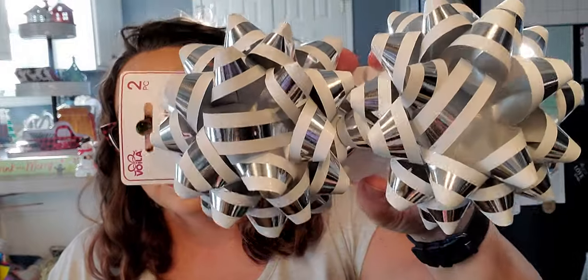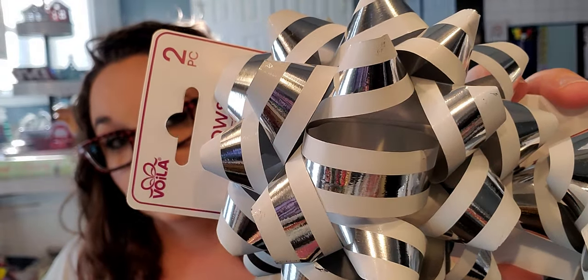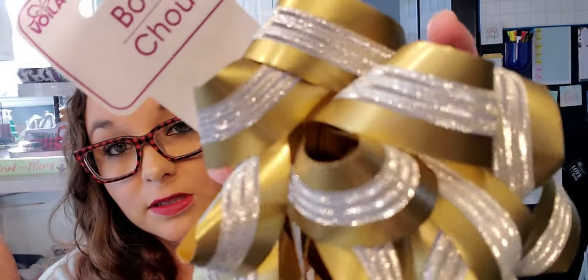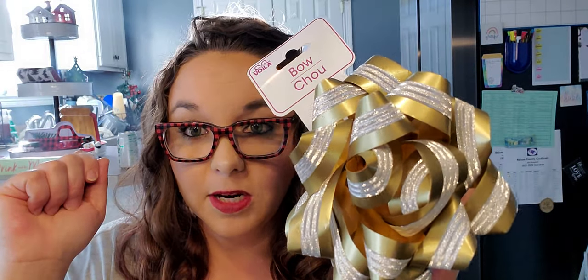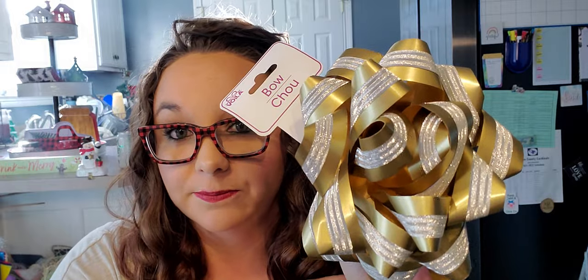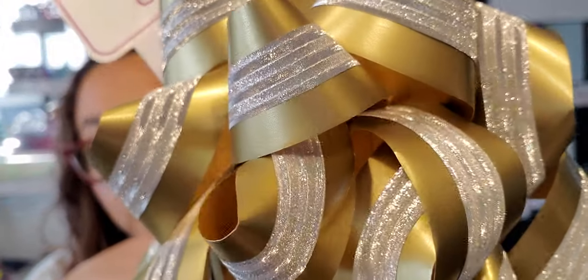Next, I purchased one of this two pack, but it's white with silver lining. I thought they were really pretty, really elegant. They're by Voilà as well. And then last in bows is this gold one, but it has a ribbon wrap around that's like silver. It's really shiny. I bought one that was silver and had this, and I already used it on the Dollar Tree navy blue with white snowflake paper, and it looks so pretty. So I found this one and I was like, oh, I gotta get that one. I just have to. So, I love it. I mean, look how sparkly that is.